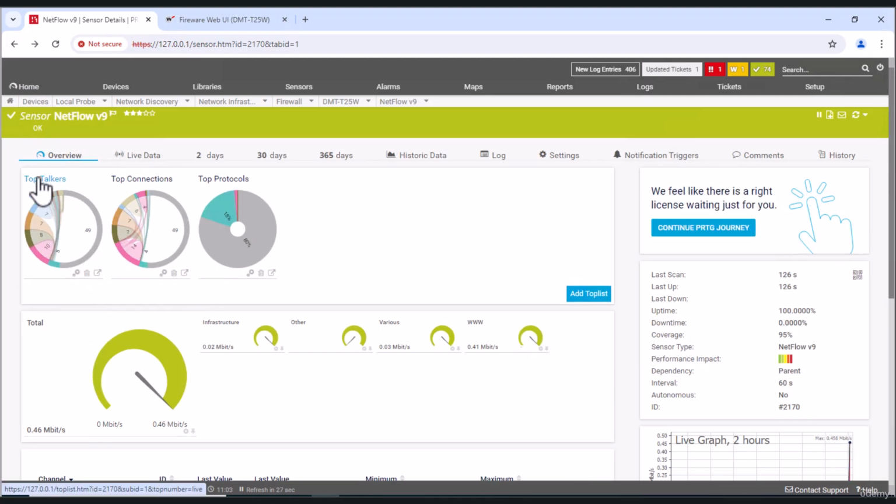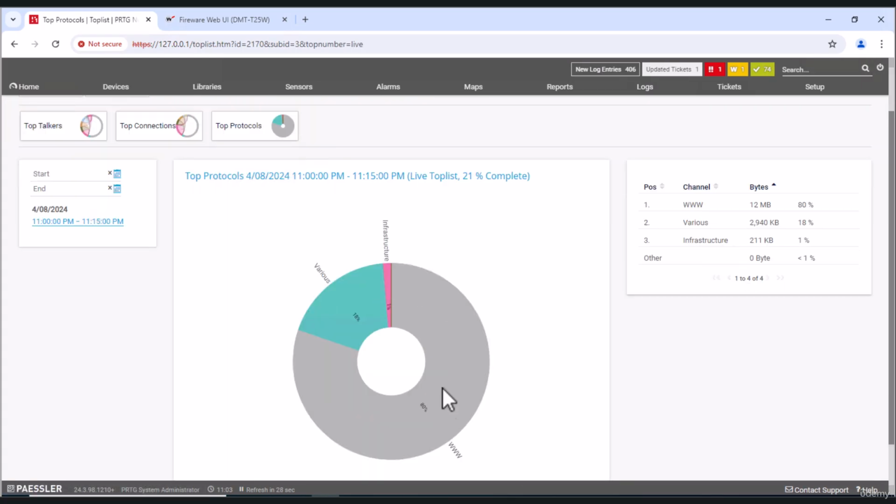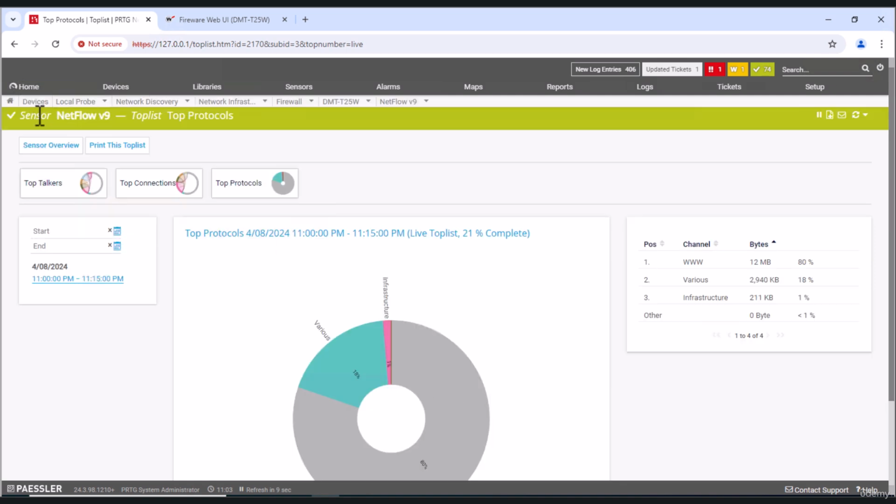If we wanted to, we could dive down into our top talkers, our top connections, and our top protocols. So if we look at the top protocols, for example, we can see that World Wide Web, so that's HTTP and HTTPS traffic, is currently using about 80% of our network. So this can really be handy if you're trying to dive down, trying to figure out what's currently using up all the bandwidth, or if you're capacity planning, so you can determine potential QoS policies and things like that.